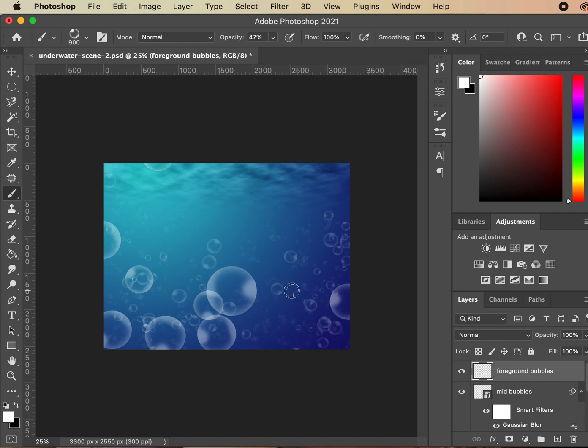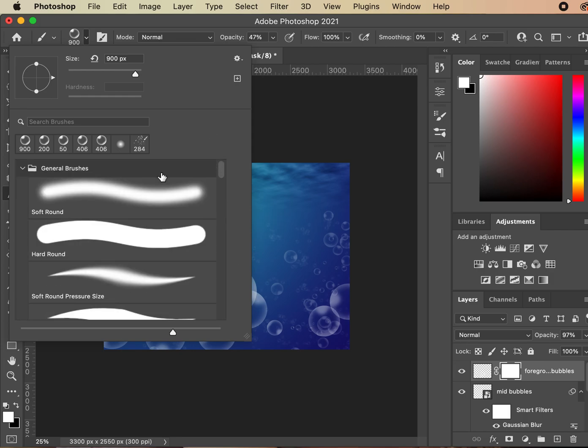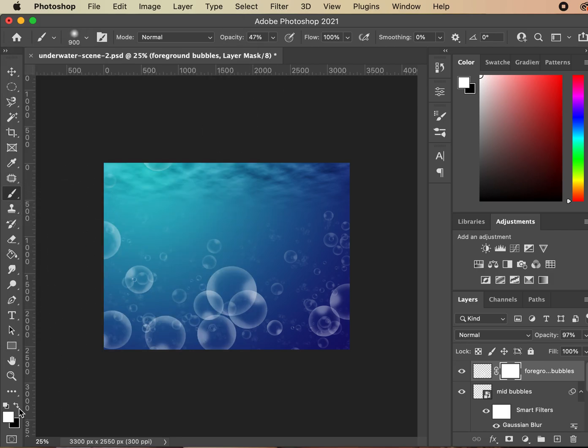You can always redo. And then the best part is, I still am gonna turn this down just a little bit. It's still bubbles, not a lot. And if you get too much, you can always mask. Make sure you're using a regular brush when you're masking it. And black. Say you didn't want all of these bubbles, which is no big deal. Just mask some of them out, if you wanted some of the large bubbles, but not all of them. And then you could always paint them back in.